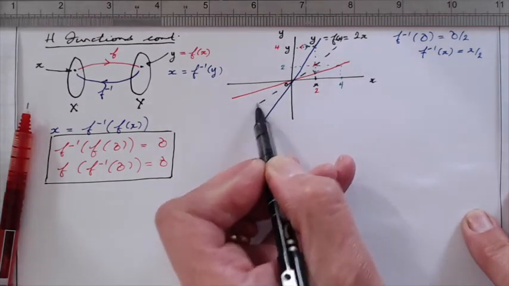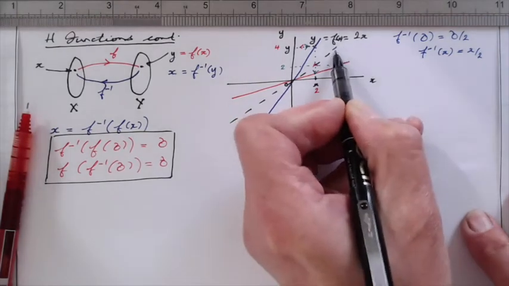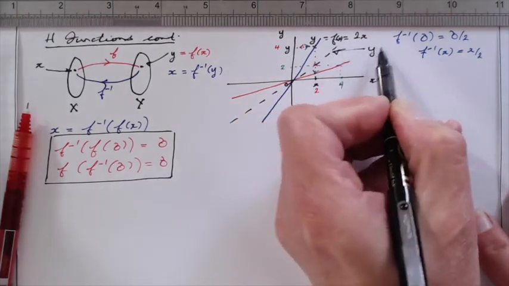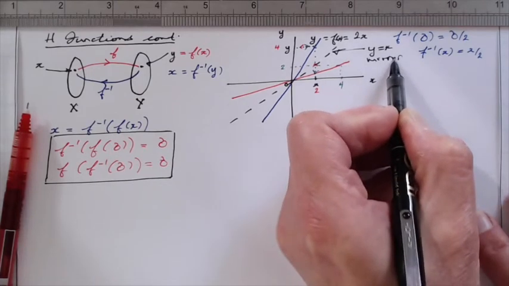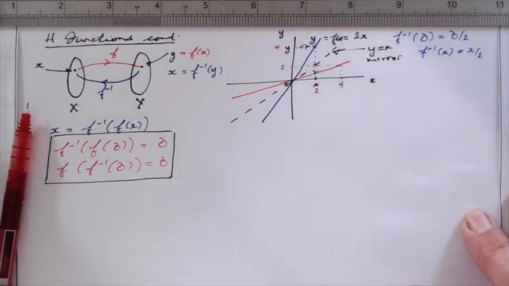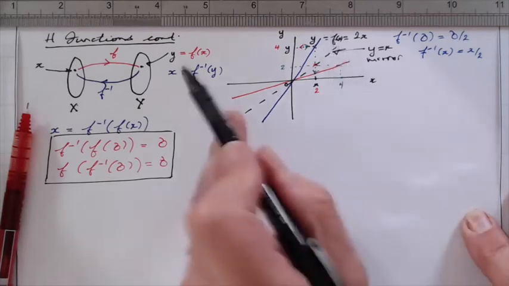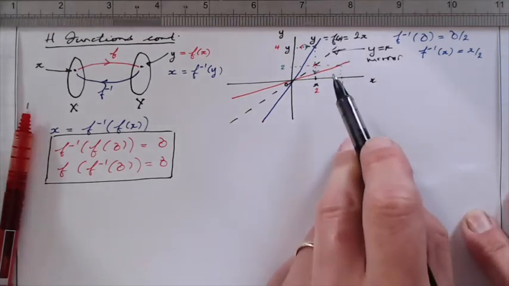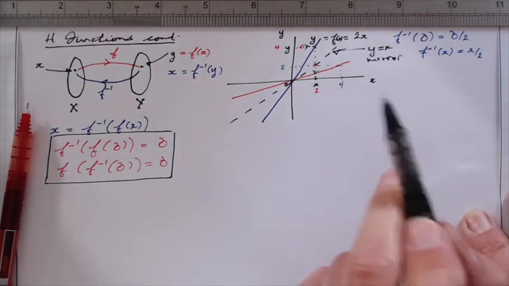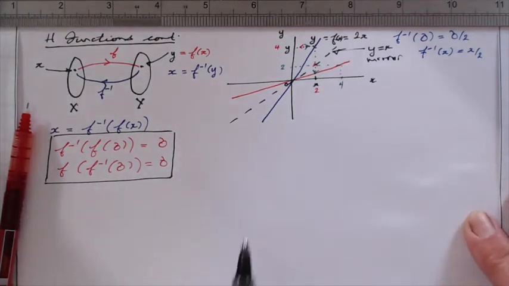And in fact, you can use this as a mirror. Y equals x is a mirror. You can use that as a mirror to get the inverse function for any function that you graph, and it's very, very useful. So let me show you an example of that, which hopefully you'll find helpful.